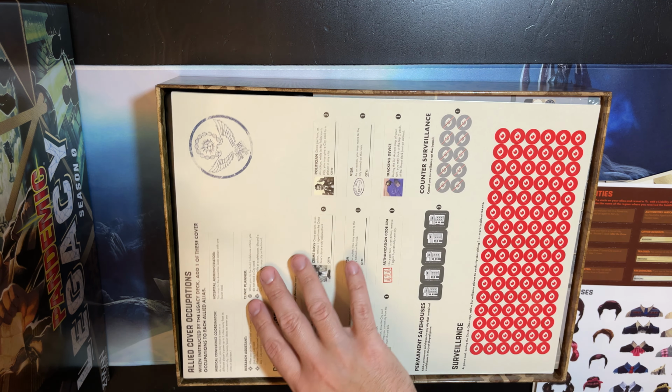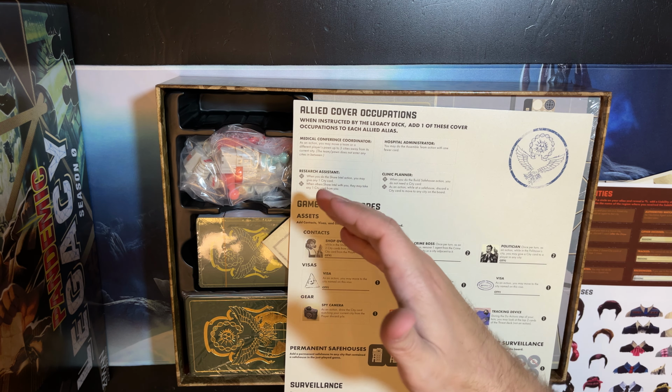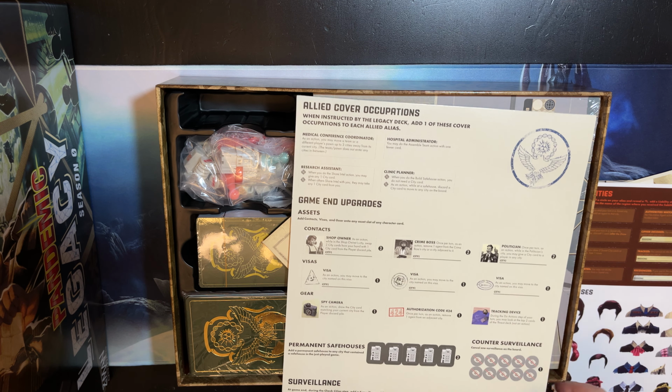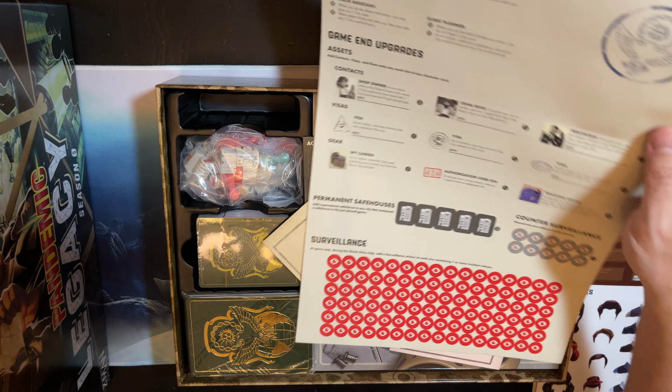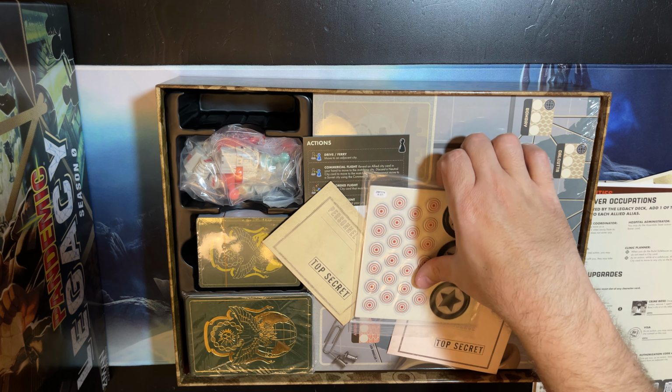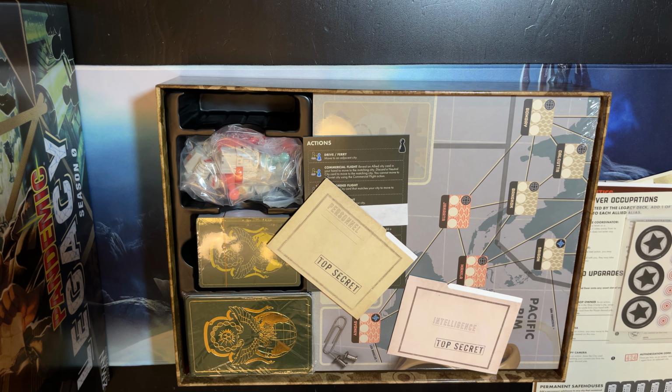It looks like occupations. So you're gonna get various occupations. You're gonna get different contacts, permanent safe houses, surveillance, counter surveillance markers. This is pretty neat stuff. A little punch board with some tokens that you're probably gonna use throughout the game.